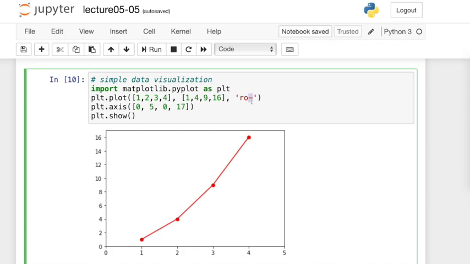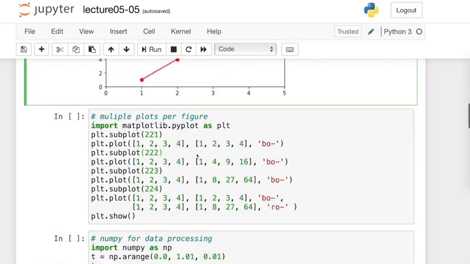If you go look at the user manual for matplotlib, you'll see all the different things you can do, different symbols, different types of lines, different colors. And then I'm going to specify the bounds of the axis, because if I don't, it will default to something I didn't like. So these are the minimum X value, the maximum X value, the minimum Y value, the maximum Y value. So you can see this axis runs from 0 to 5 and 0 to 17 corresponding to these four values. And then don't forget this, of course, otherwise you won't see anything, which is just show your plot. So we can control the formatting of the plotting some simple data, which is obviously very nice.